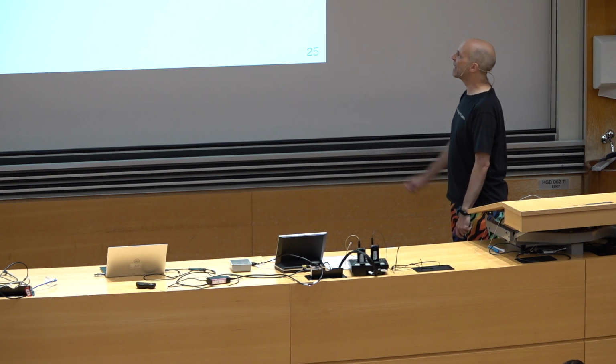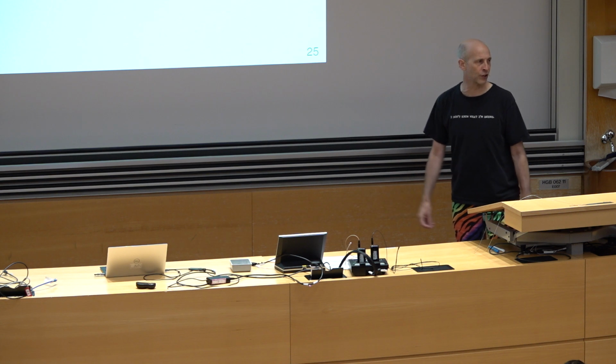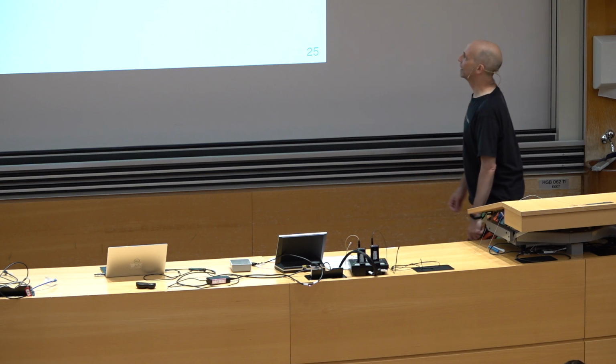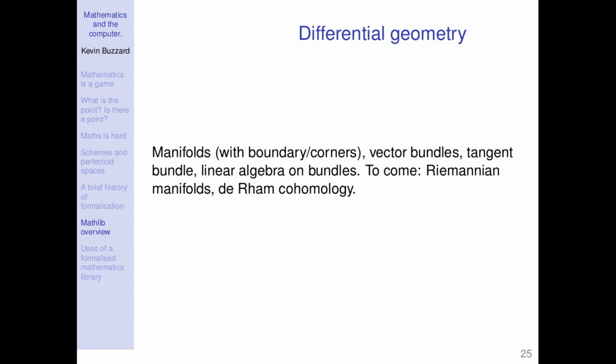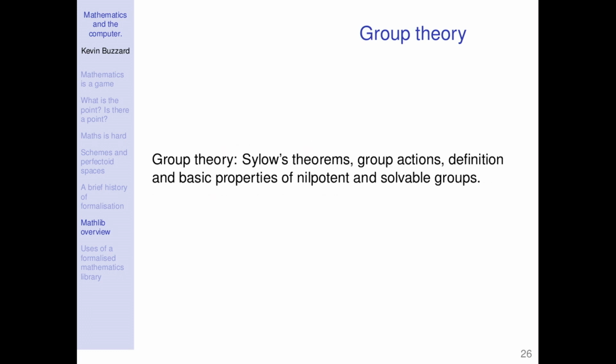Differential geometry: the perfectoid space things tended to pull in arithmetic geometers and algebraic number theorists. So we're slower at differential geometry, and I don't know whether it's because it's harder. I mean, David suggested to me earlier today that maybe differential geometry is just harder to do from the axioms of mathematics. But I'm very pleased we've just got to the point where we could start taking tensor products of vector bundles. Riemannian manifolds are not in the library yet, but I've seen a working definition. And again, de Rham cohomology is on the way.